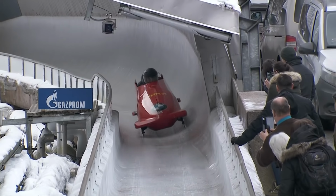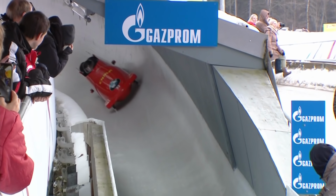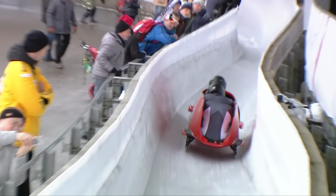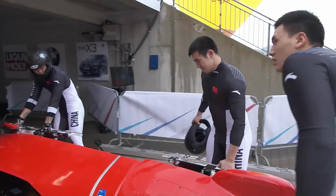Left side there and jumping into curve 1. Well, look, and even with that, he's beaten the Olympic silver medalist. Well, that was not a run we are used to from Yun Jung Won. Well, here it is, actually. He's barely been in the top 20 in almost all of his races here. This is not a good track for one.